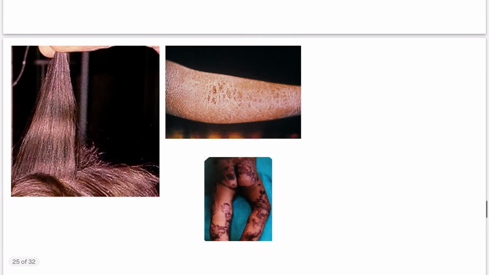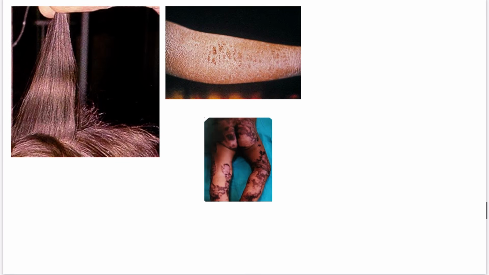With that, let's see some changes that we see in these extreme forms of malnutrition. There are some skin and hair changes that you appreciate in these extreme forms of malnutrition. Can be seen in both marasmus as well as kwashiorkor, but it is more seen in patients with kwashiorkor. So let's see the first hair change. Can you see there is hypopigmentation, hyperpigmentation? What is this? This is known as flag sign.